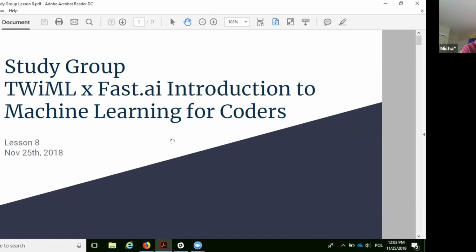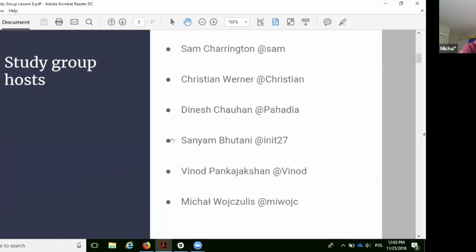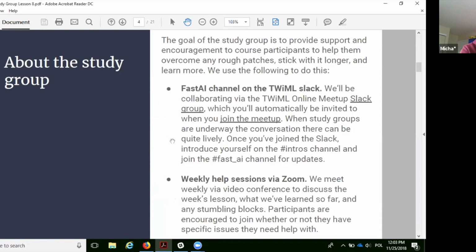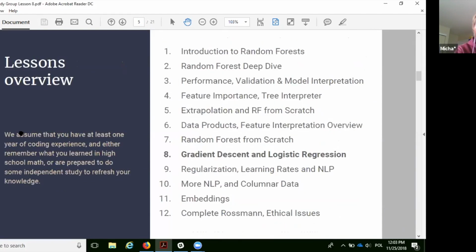So let me go to next page. Right, yeah, so that's lesson 8. We have 4 more to go. So we're almost there. I know it's a lot. Most people do deep learning and machine learning at the same time, so it takes a lot of time. But now we should be more in line with the deep learning course, so that's good.